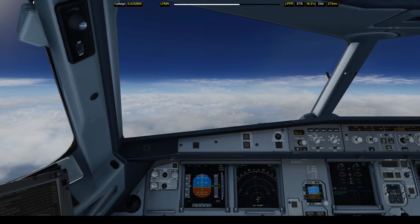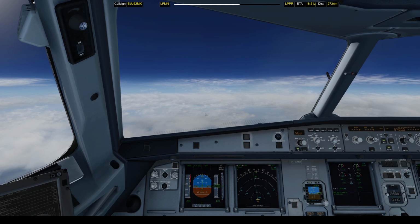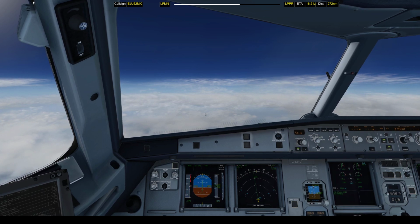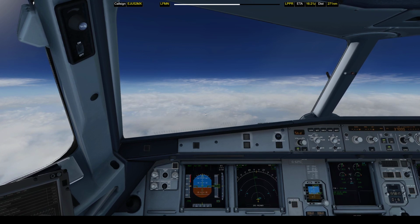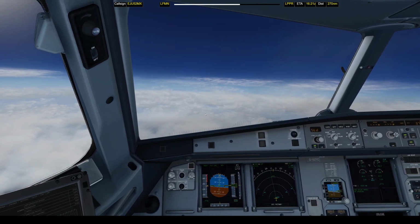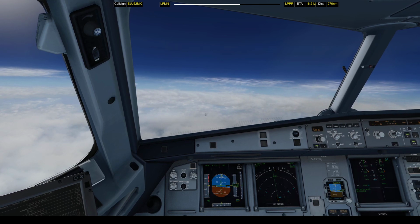obviously, if you've got 16 gigabytes of RAM and 32 gigabytes of RAM, is that going to help your FPS? Maybe a little bit. I can't say for certain because I've never increased the RAM from this machine since I got it, so it's not like I can say to you, oh, I stuck another 16 gig of RAM in my machine and I found I had 10 better FPS. Certainly the better graphics card and processor you can get, that's certainly going to help you. But the RAM itself, to be honest with you, I don't know how much having extra RAM is going to boost your FPS by.